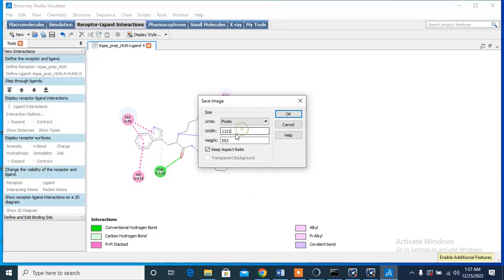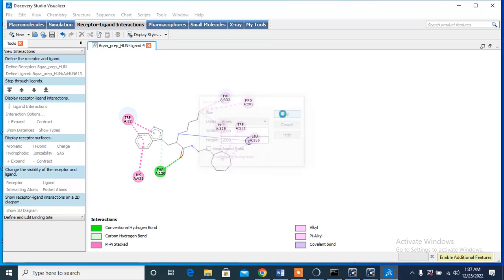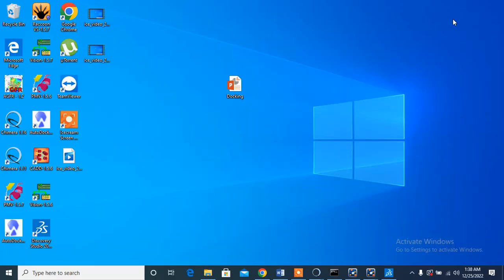Here you can increase the pixel size. I'm making it 2000 and it is also 2000, so it will give you a high pixel size image. I have saved it in my folder, so I will check it later. The time is running.